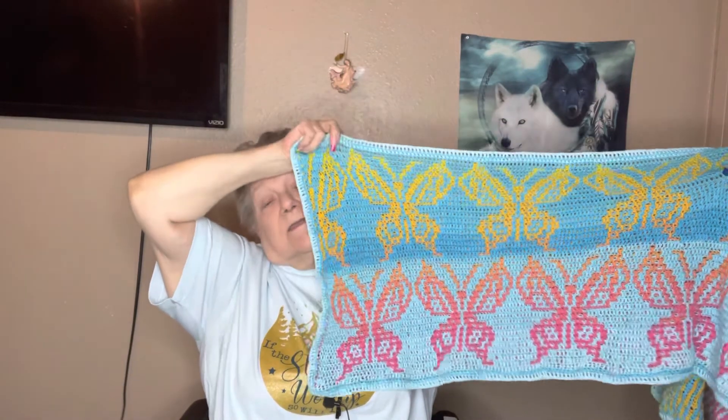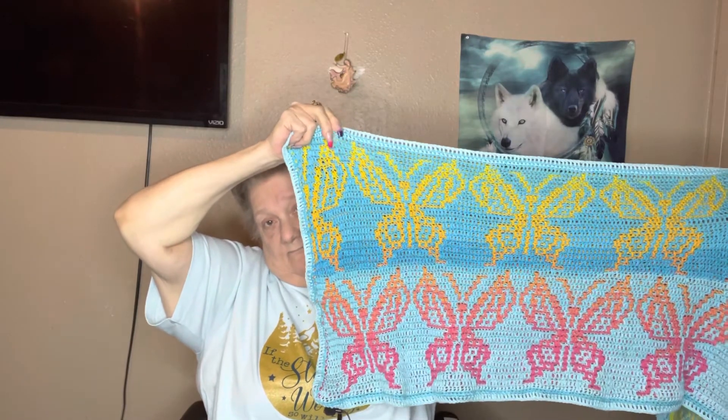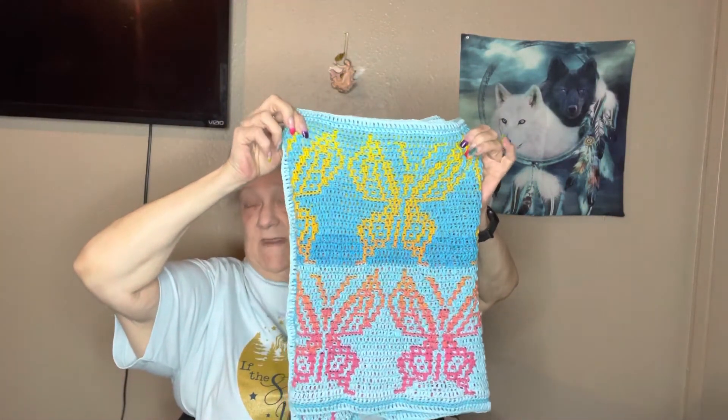I did this with Cotton King, so it's like a two-weight yarn. The Butterflies is a yarn from Yarn Bee — the Rhapsody — they say it's a number one weight. The blue was a variegated Cotton King. It's 60 inches long and about 16 inches wide. I am pretty pleased with how it came out. It was a little bit of a challenge using such thin yarn with a mosaic, but I worked it out.